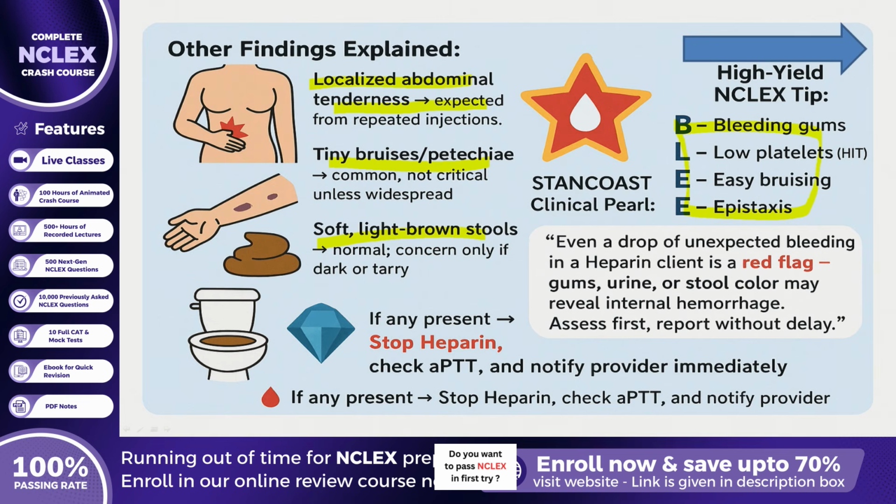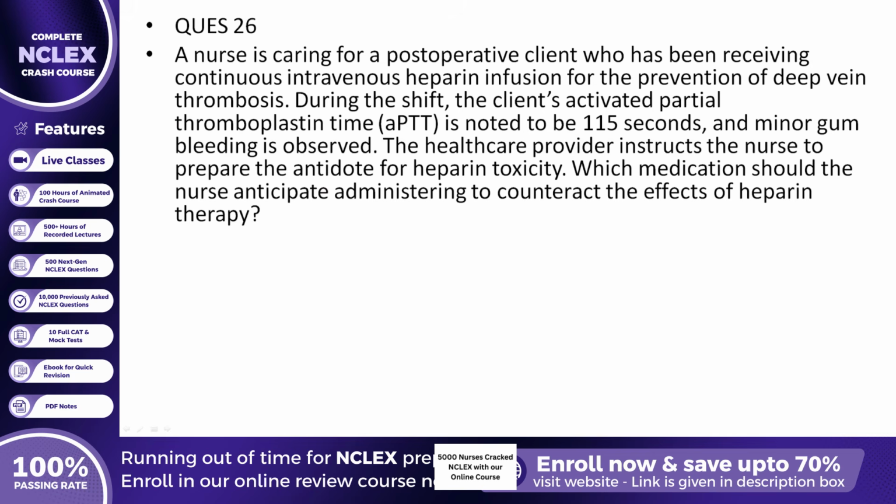Let us dive into a vital anticoagulation concept that every nurse must master during post-operative care. Picture this scenario. A client who recently underwent surgery is on a continuous intravenous heparin infusion to prevent deep vein thrombosis. During your shift, you notice that the client's activated partial thromboplastin time, or aPTT, has risen to 115 seconds, accompanied by minor gum bleeding.